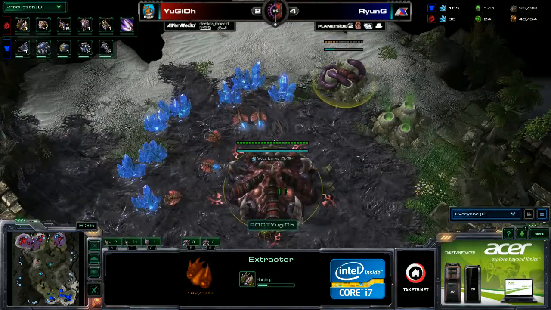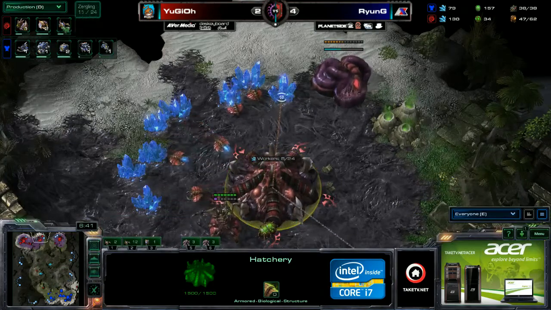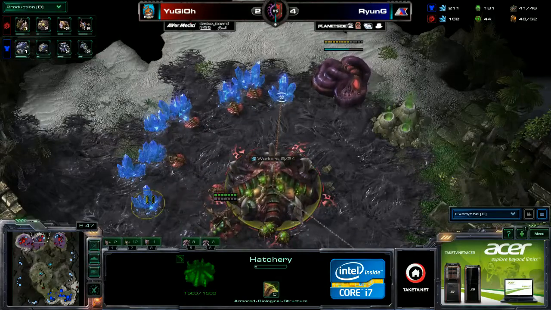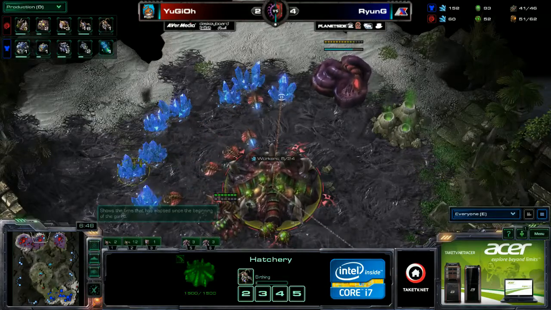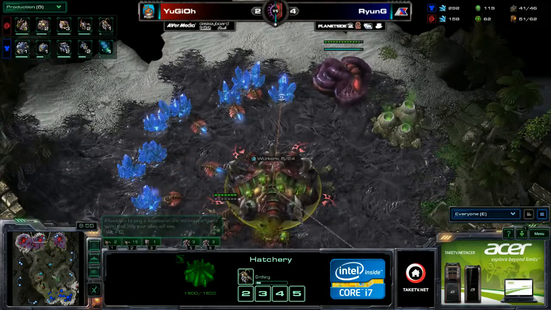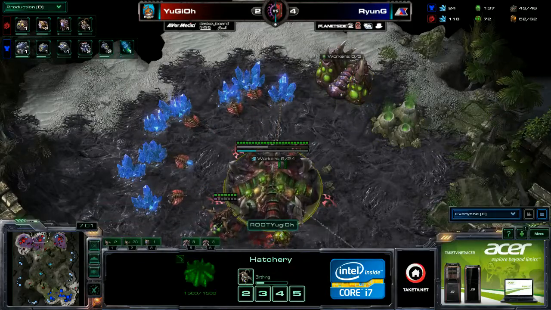But if that's the case, then it's really up to Ryung to try and do a little bit of damage with some Hellions. 16 lings coming out. Again, that can be for both. If you see Hellions come out on the field, you need those lings anyway, because if you don't build a Roach Warren, then you can't defend unless you've got a lot of lings. So it looks like we're not seeing a Roach Warren here from Yu-Gi-Oh!, which I like.